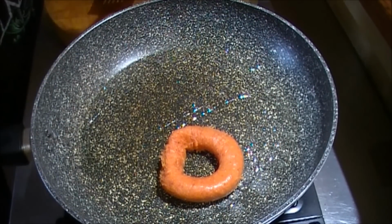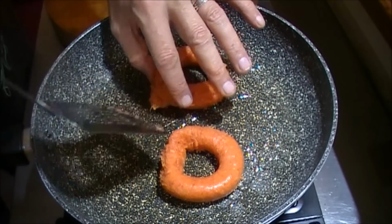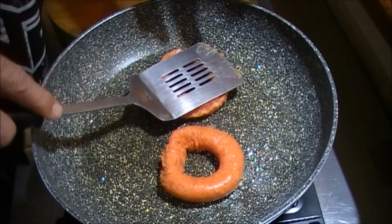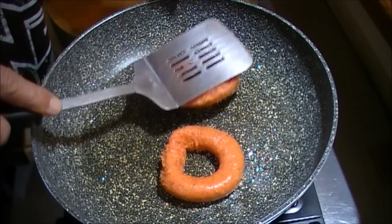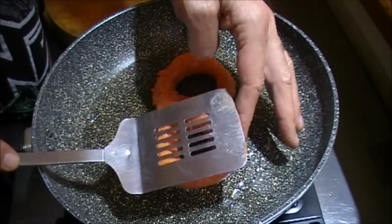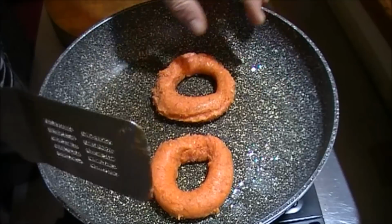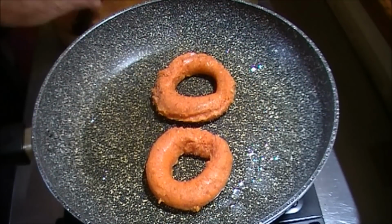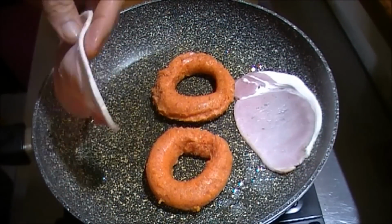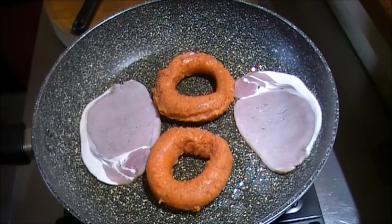So here goes one of the sausage rings, if you want to call them that. And the other, it needs a bit of repair work. That's okay. If you want perfection, find another channel, because mine's all about taste and flavour. So what I'm going to do is cook these at least halfway through, and this is going to take quite a process. Now I'm going to put a couple of bits of bacon in, and you'll see what I'm going to do with them a little bit later.